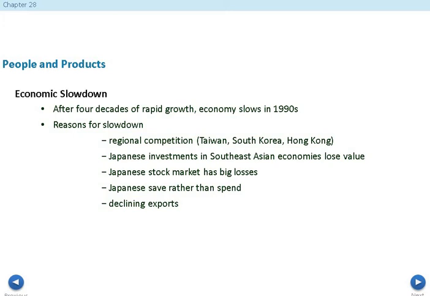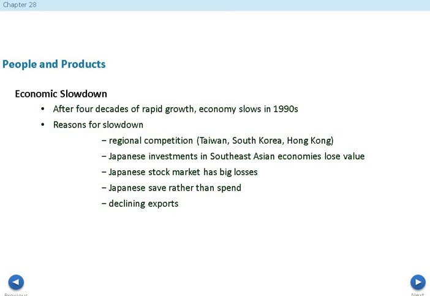Also, one thing that we see, Japan is going to save rather than spend. And a lot of economics people would say, hey, that's a good thing. You want to save as much as you can. But what we see statistically is that when people are saving money, the government doesn't make any money off of that, because they're not paying taxes on things. If you buy a car, you're going to pay taxes on that. So when they start saving rather than spending, that can hurt the overall economy.